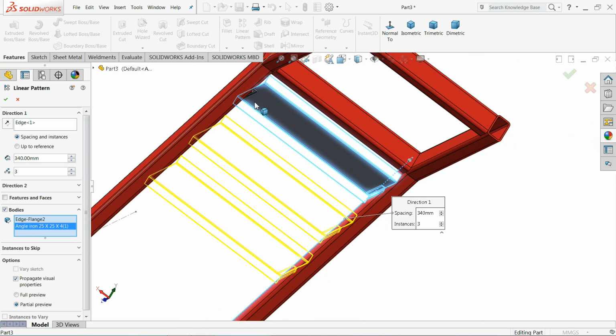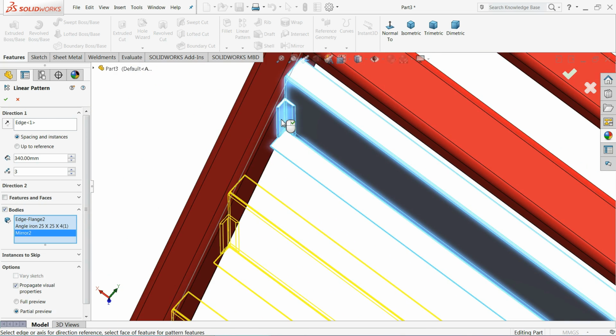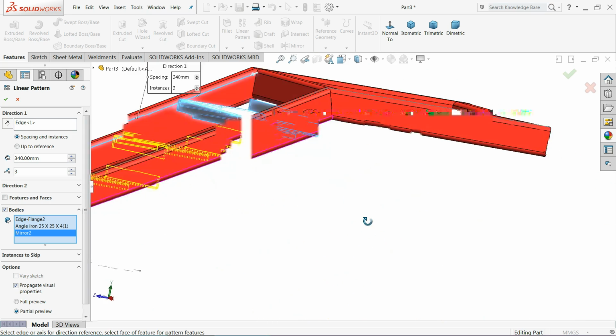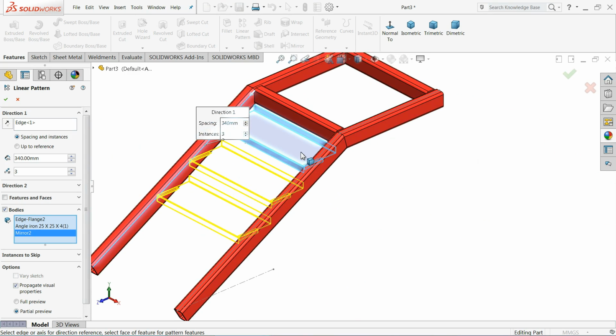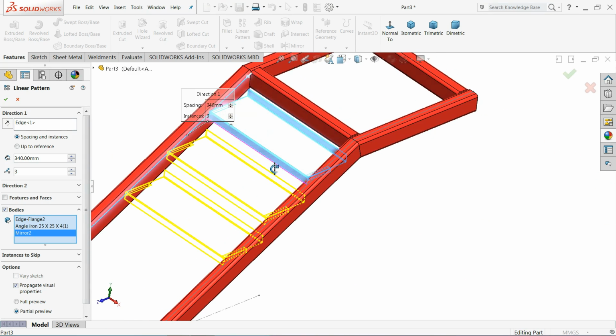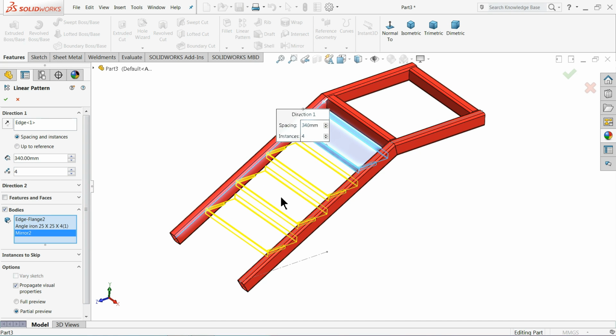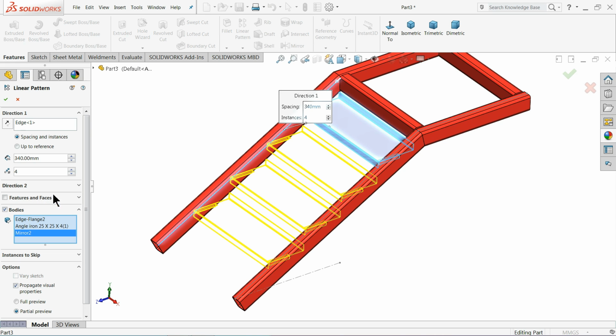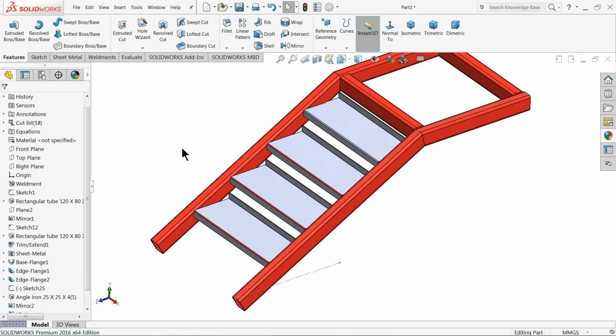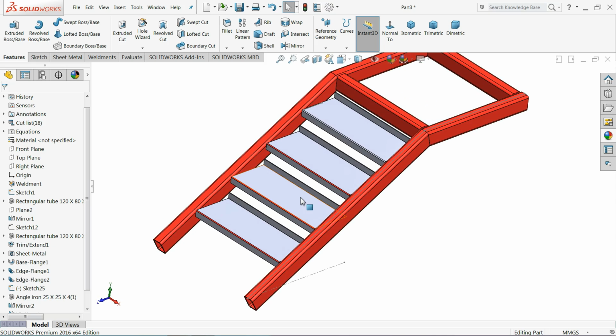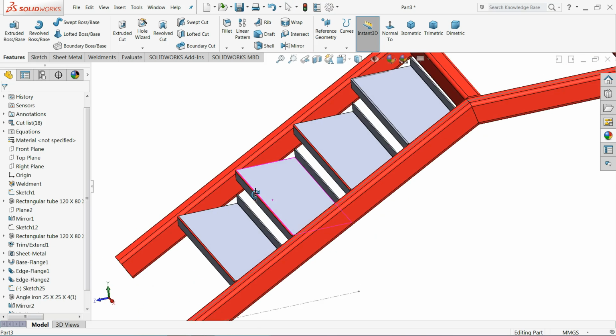We have 3 bodies here. 3. Foot, ladder, and angle support, and make 4 number of patterns so it looks better. Okay, now it's created here perfectly.